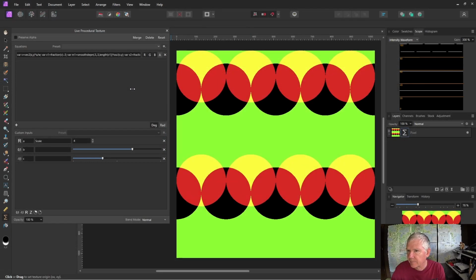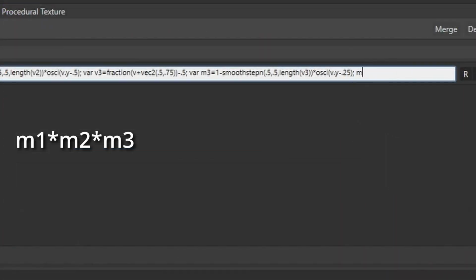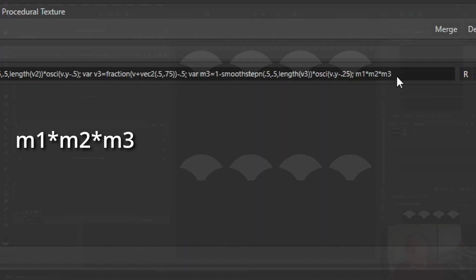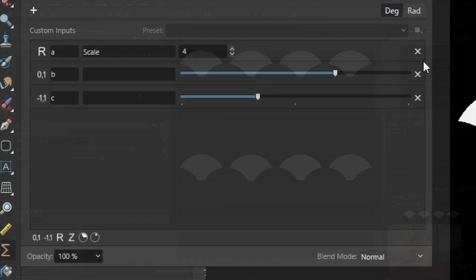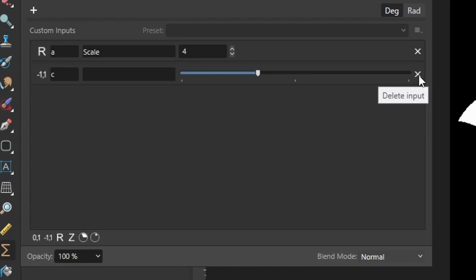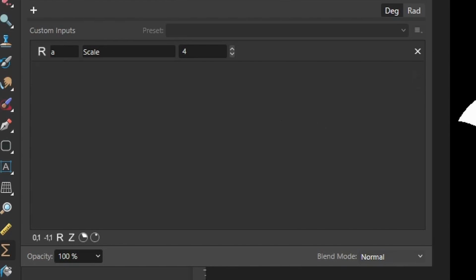Like that. Take M1 times M2 times M3, and it gives me my little sort of quarter of a circle. Looks sort of like an axe blade to me, but this little quarter shape up here. Okay, I can delete my B and C variables now.